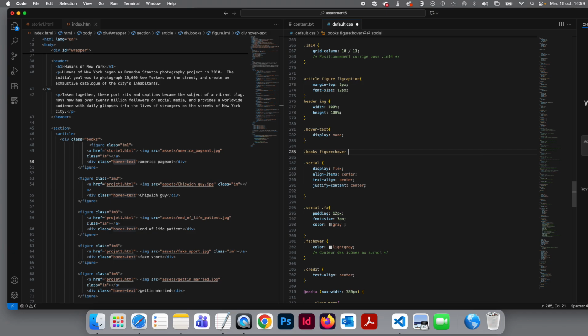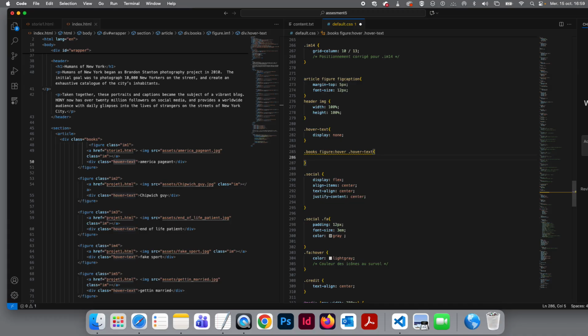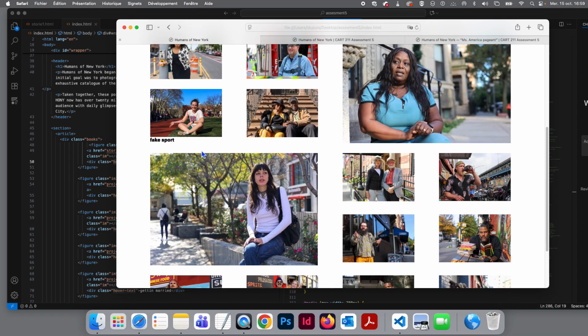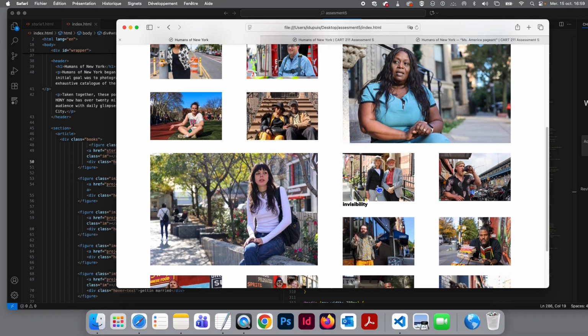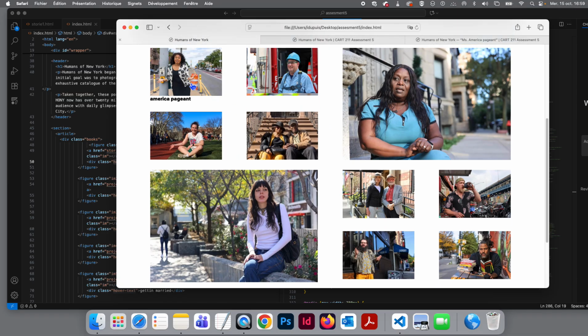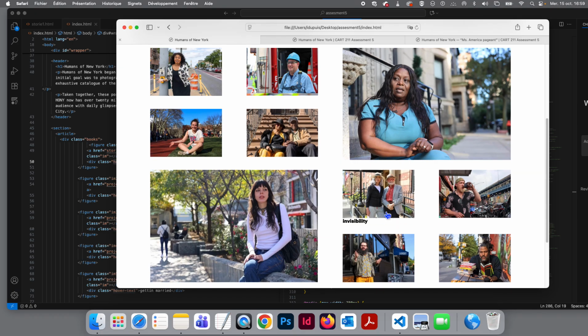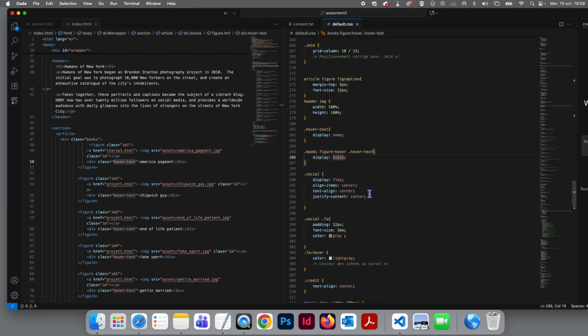When I hover them and the hover text, now display equal block. As I told you, display block just says that it's there and it's not on the same line as the image. So basically, this is how we hide and reveal something on hover without JavaScript. This is just CSS.